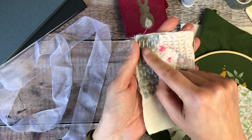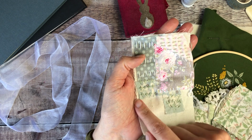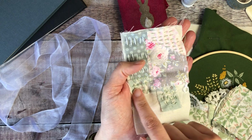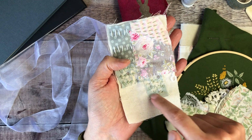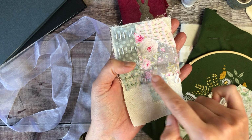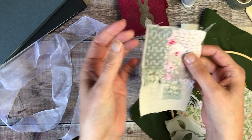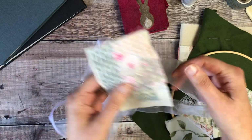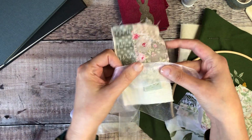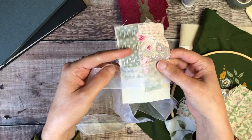So I just had a go at doing some running stitches here, and then in different directions I added some little crosses here. For this I did almost like a thumbprint going around in a circle, and I did some blanket stitch on there. So you're just adding lots of little bits, and then something else I might consider adding is perhaps some ribbon over the top of that.